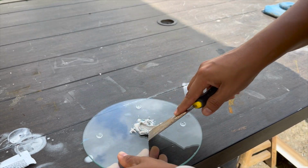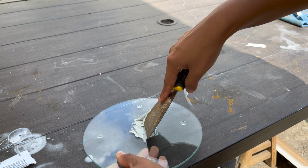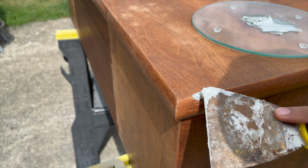Now, talking about Bondo, here I'm just mixing some of it to fill in some of the deep scratches and areas where it's missing wood veneer. After it dries, I'm going to go ahead and sand lightly and get started with some paint.